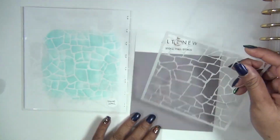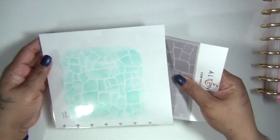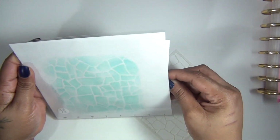And I like that Altenew put the names of the stencils right in the front. But I still wrote it on the front also, because I don't want to have to keep taking the cardstock out. I just want to slide the stencils out, use them and just slide it back in.